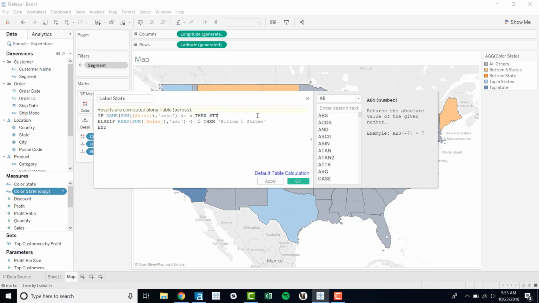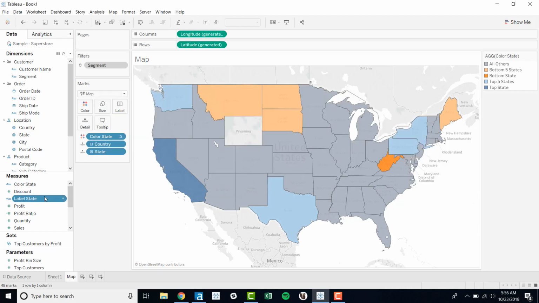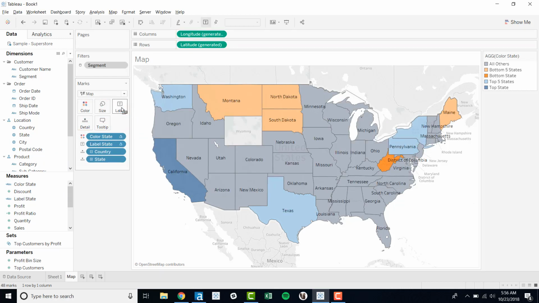So instead of a string, we're just going to say attribute state on both of these levels. So if you're in the top 5 or the bottom 5, you're going to get the state attribute. Throw that on our labels.